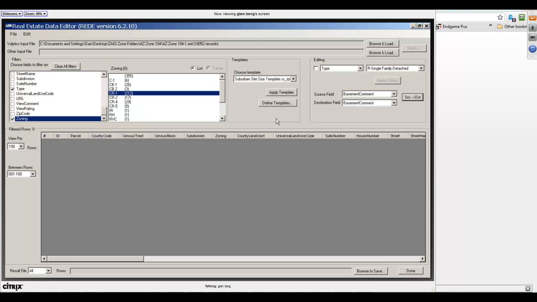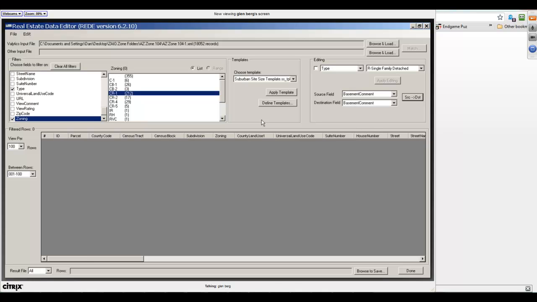This one does it on both input and output. So we don't have that feature anymore. We just simply click browse to save when we're going to save the zone file to our desktop to either work on another day or to upload to Validix.